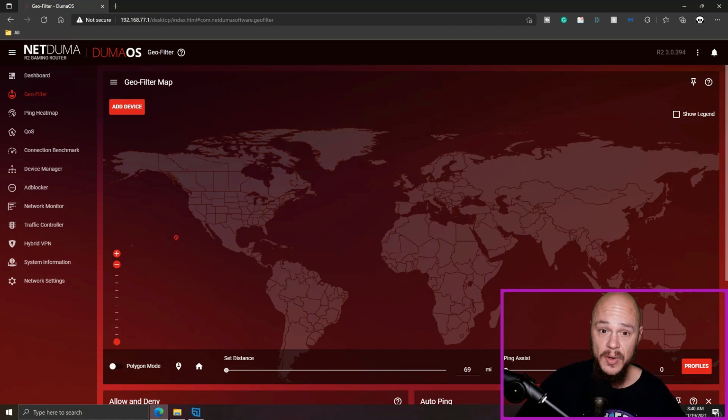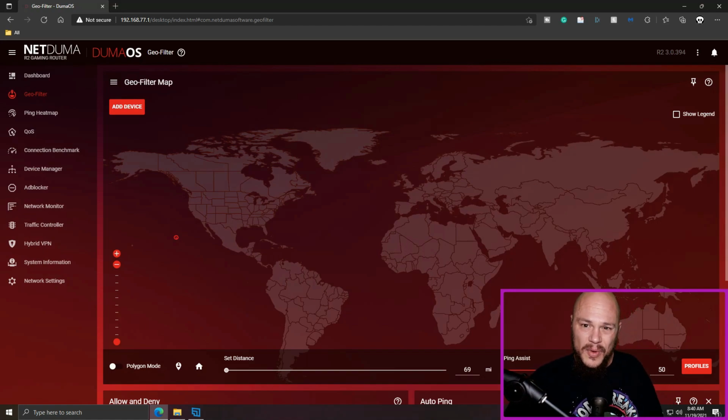So if you're familiar with what your ping is in general for most games, you can say, oh, I know most games hit 30 millisecond ping, and I might have a game, like if I play a fighting game or something, it might hit like 50 milliseconds. I know that from looking at the ping graphs that are built into games. So you can just go ahead and set it to 50 milliseconds. Now you're only going to connect to games that have 50 milliseconds or lower. You might connect to one that's got like 51 or 52 milliseconds. No big deal. So that's really cool.